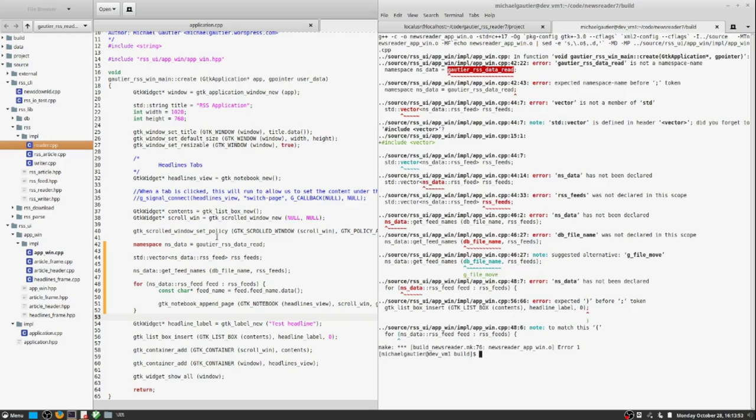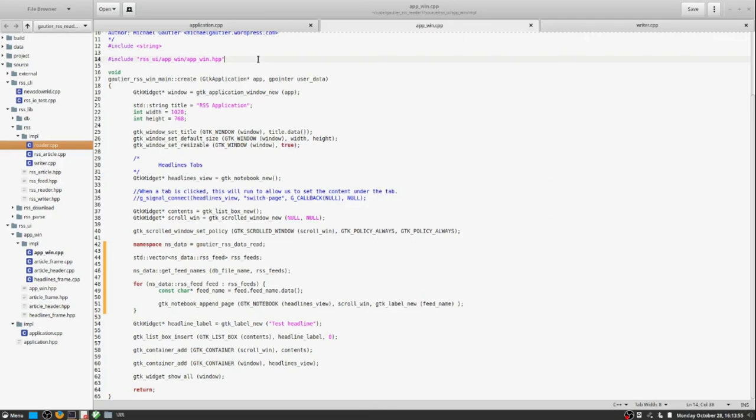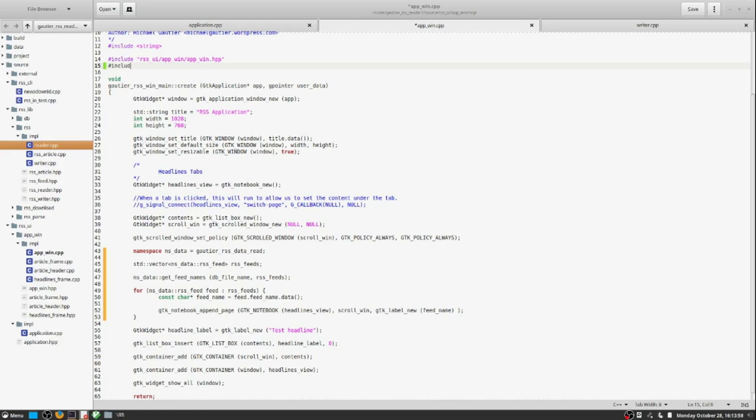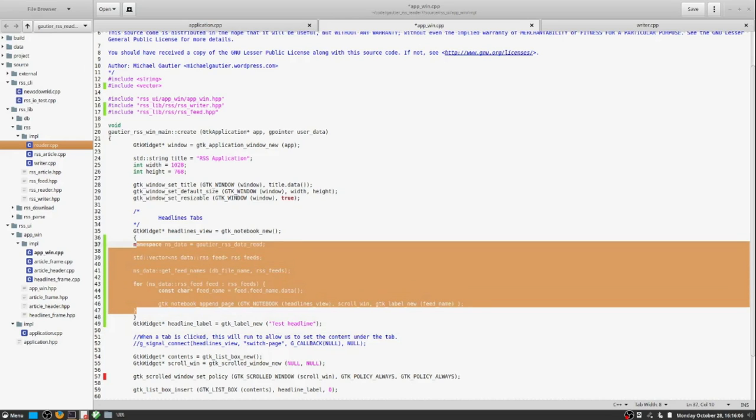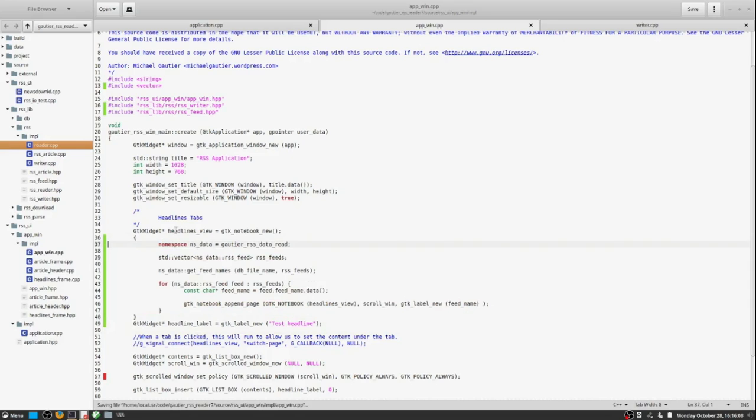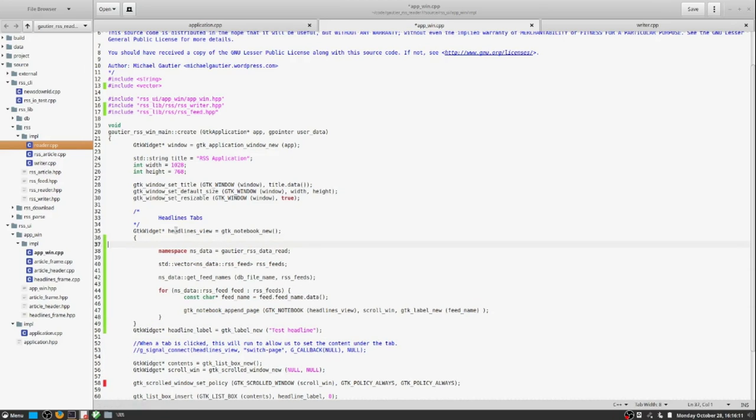But before we can do that, we need to correct a number of errors related to missing headers. So we'll fix that, and at the same time, we'll reorder the code so that the sequence is more correct than it appeared to be. And then with that in place, we're going to send it up again, build it, and see what the result is.